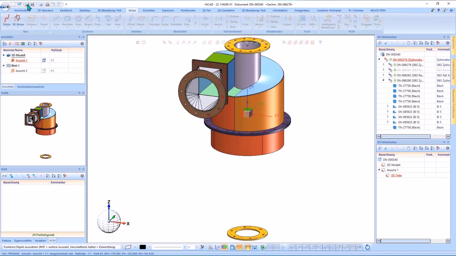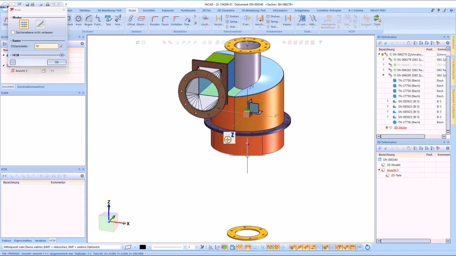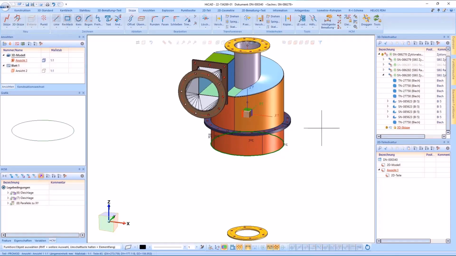In this video I want to show you two revisions. The first revision is the interaction of a 3D sketch and a connecting sheet. To demonstrate this, I create a 3D sketch for the lower cone. The newly created circle is to be copied to the bottom with the new duplicate function.